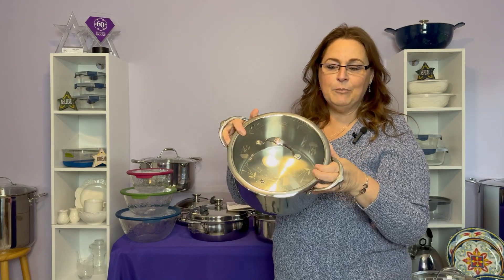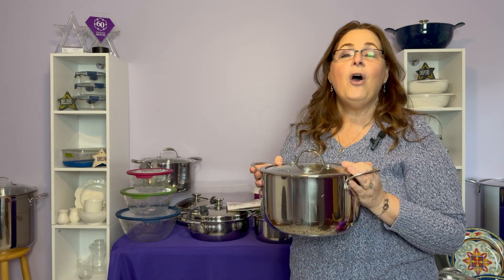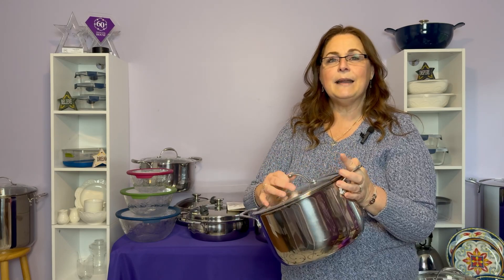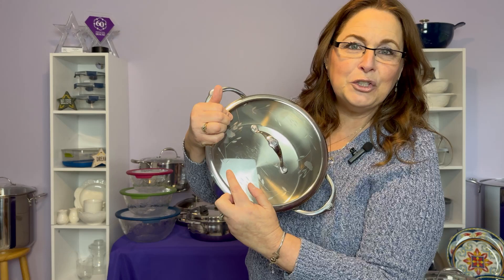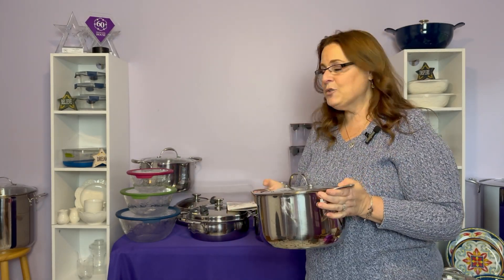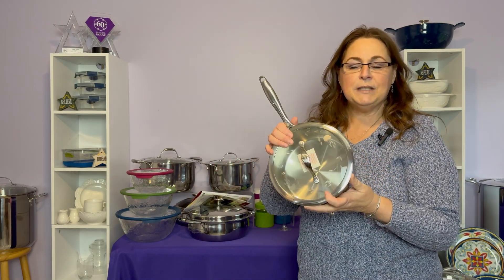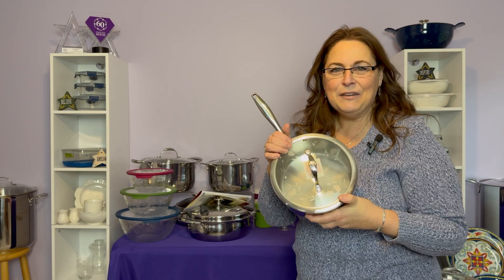This is in the Princess Heritage Classic Signature Series. Keep in mind that all of our stainless steel comes with a lifetime warranty and can go on any stove — gas, electric, induction, any type. They can go in your oven up to 350 degrees with the lids and up to 450 degrees without. They also have beautiful tempered glass lids with the Princess Heritage pattern and a slow-release steam valve. This 6-quart is on sale for $99.95, and the 3-quart is on sale for $89.95.